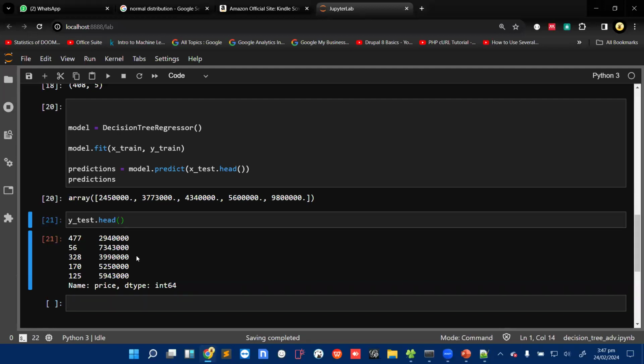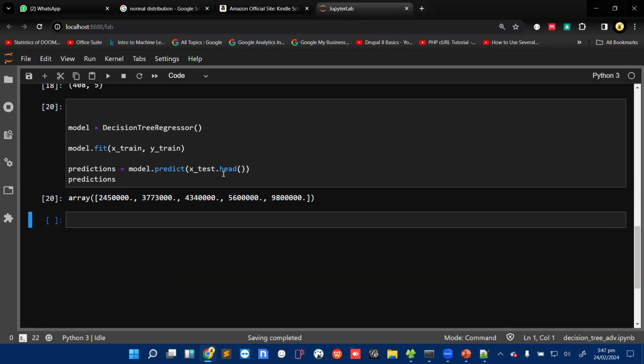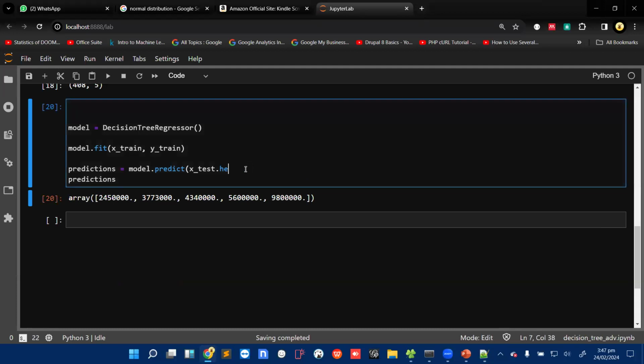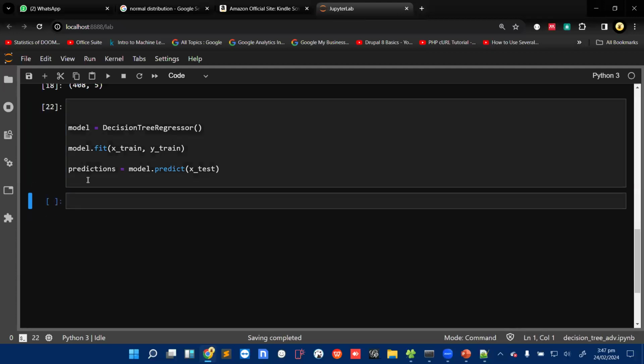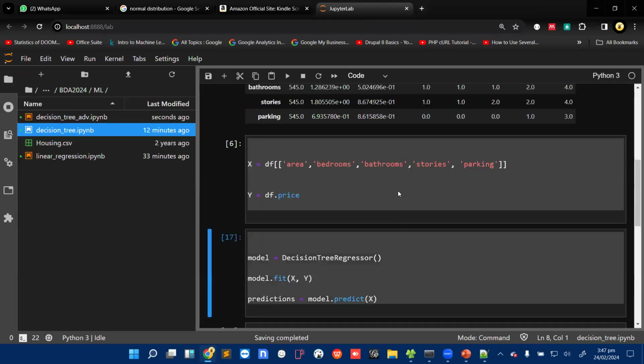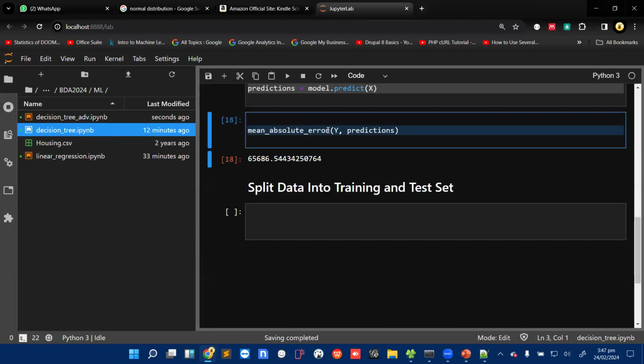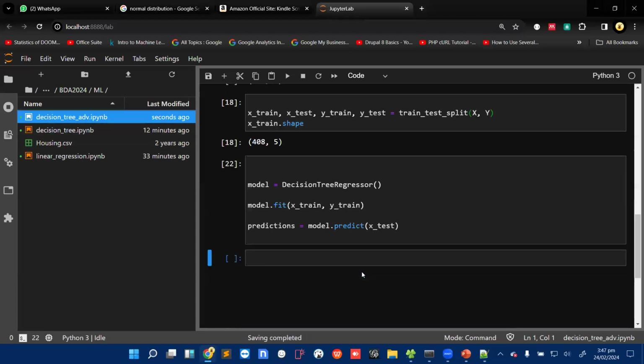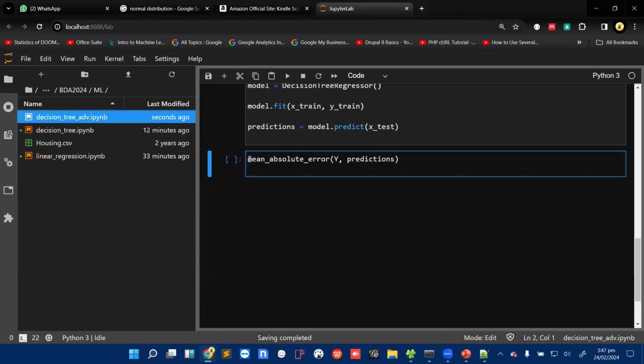You'll be surprised that even if we bring a different model like random forest, it is even going to perform better than the decision tree regressor. But anyway, this is what we are going to do. Let me remove this and say that I want to check overall what its prediction strength is. Like we did over here, we grabbed the mean absolute error. We'll just come here and paste the mean absolute error here.